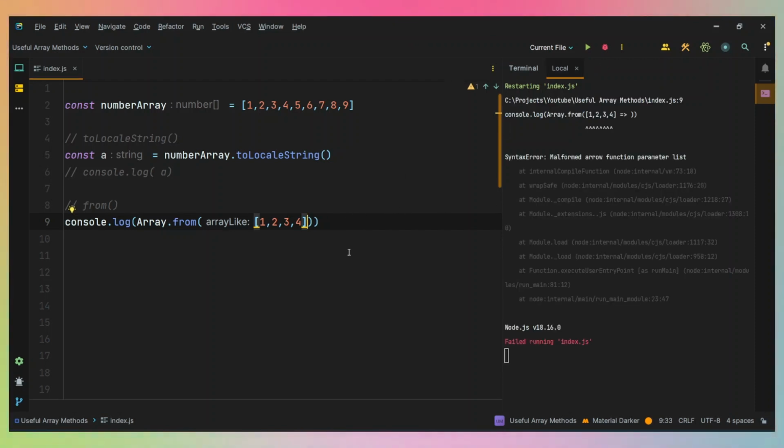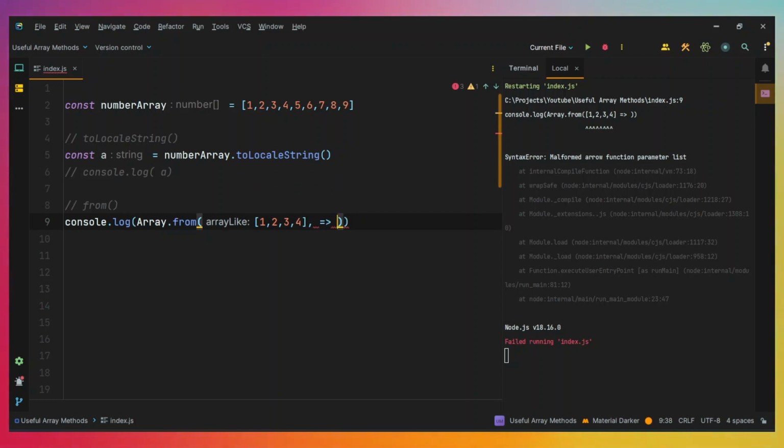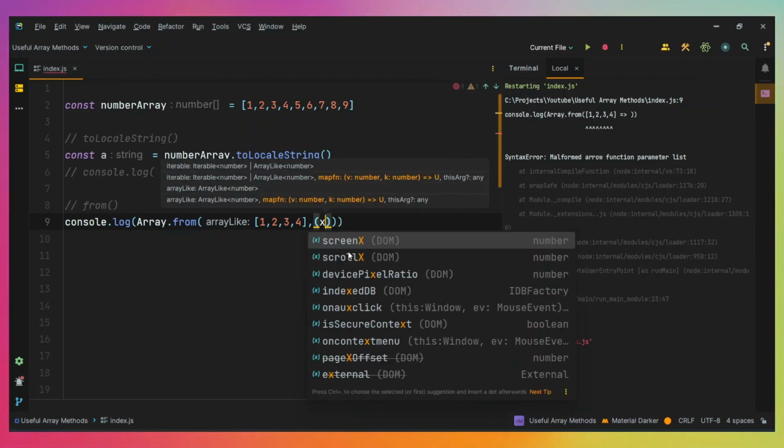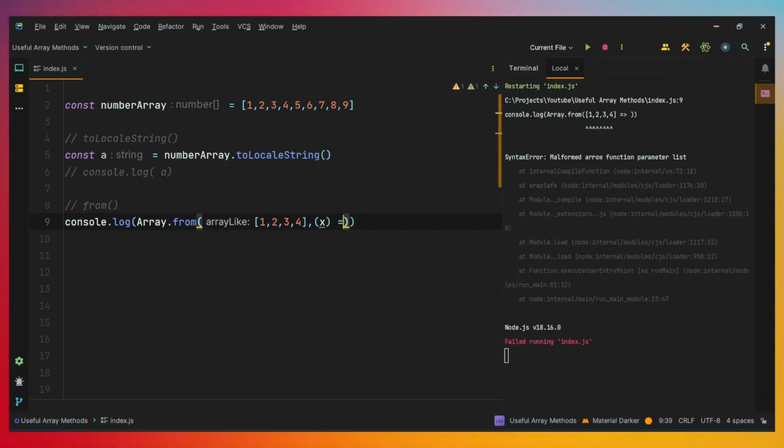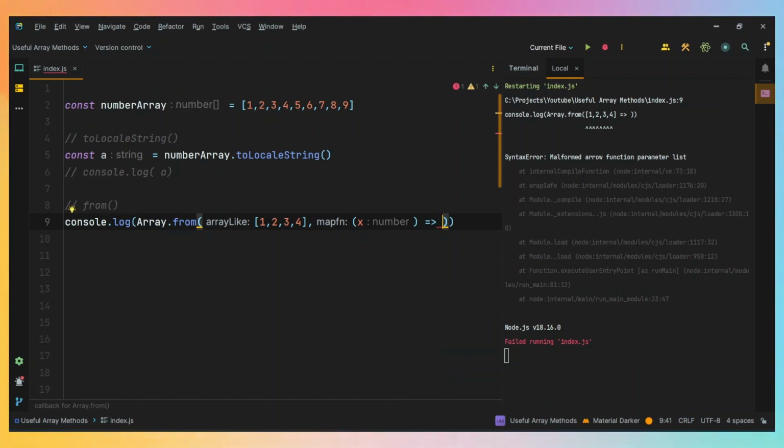But this is where things start becoming interesting, because we can actually manipulate an already existing array to create a new instance over here. So we can actually say that we want to go this way, and in each of them, this is going to be an arrow function. Let's call it x for now. In this case, I want to return that exact value, and I just want to append a string of day to it.